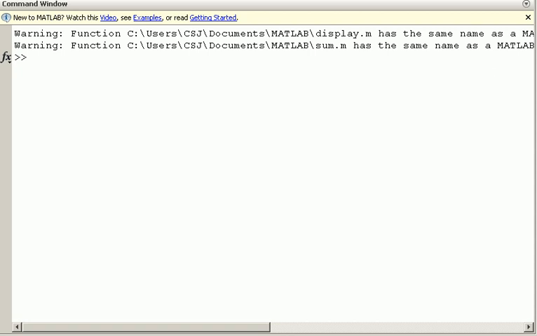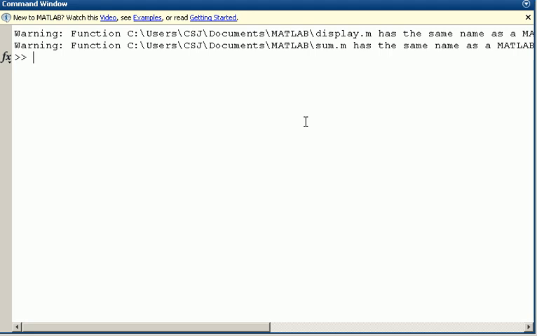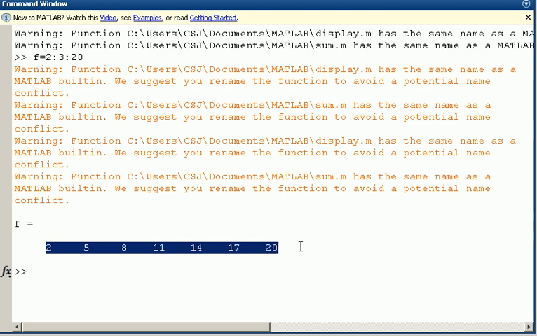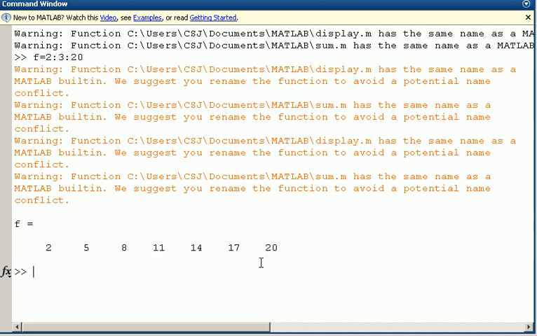So as you remember, we said vectors. What are vectors? For example, if I say that f equal to 2 until 20, a small vector, but the step size is 3, for example. So I have got this vector which is 2, 5, 8, 11, 14. This one we call vector.